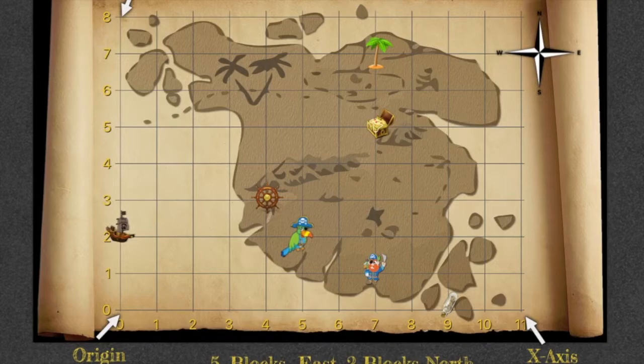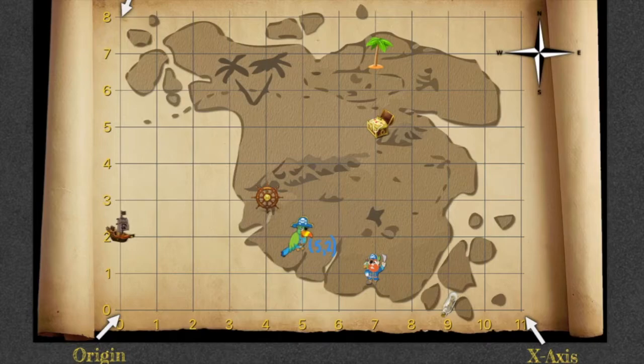By traveling that distance, I'm going to record the coordinates here next to him just so we can remember. So if I am heading like he was, 5 blocks along the x-axis, my coordinate for the x-axis, which always goes first, is going to be 5, and then my coordinate for the y-axis, which always goes second, is 2. So I'm going to plot that. Then we're going to give him another direction.